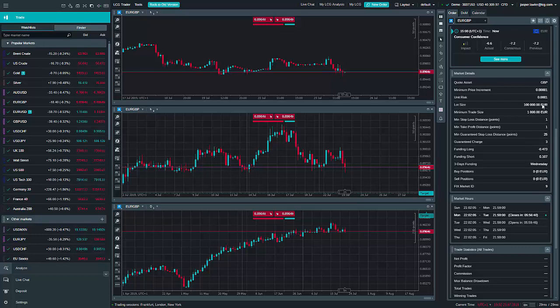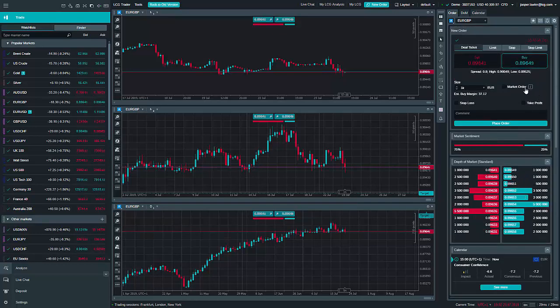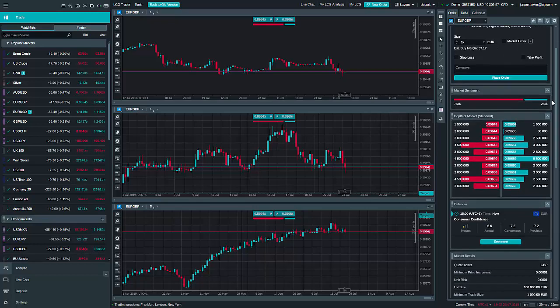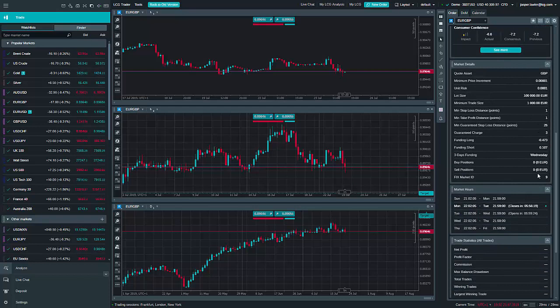The size of a lot. So if you buy 1.0, so up here when you're placing a trade, if you choose 100,000 euro like that, that's actually one lot. But it conveniently says the size of the trade in this platform, so you're not actually selecting difficult denominations like 0.1. It's actually saying 1,000 euro or 100,000 euro in the case of a standard lot size. The minimum size trade is a euro, and then it gives you information for the overnight funding costs. So if you're long overnight, it's going to cost you 0.47 of a pip. You're going to gain 1 pip and change if you're short overnight.